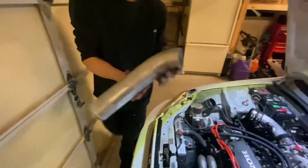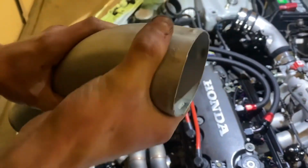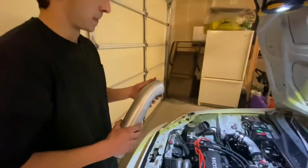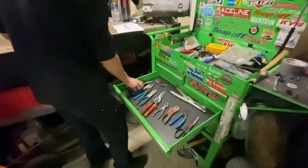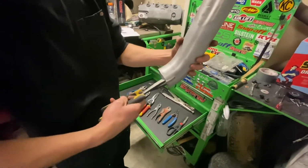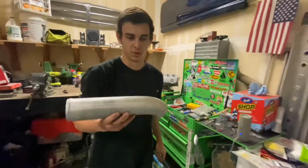A trick I also learned from my tuner was to make little crimps on the edge of your pipe so the clamp can stay on the flange and doesn't slip off, because a lot of boost piping kits aren't exact fit, and you want to make sure that all your cuts and angles fit with your car right, so sometimes you have to modify them. What you do is you take the crimper part of your pliers right here, and you put it on the inside just like that, and you want to apply light pressure till you see that little divot come up, and that'll help keep your boost piping from blowing off.